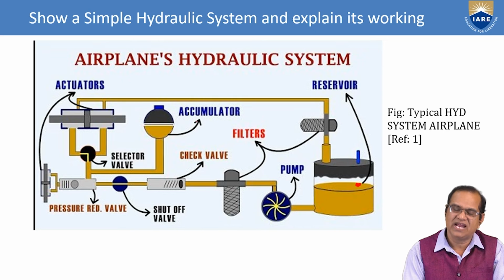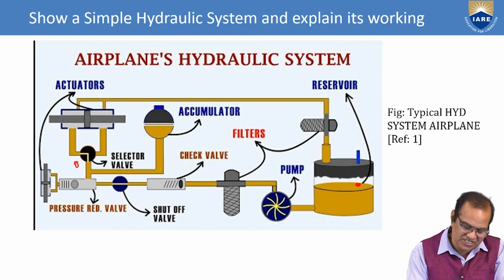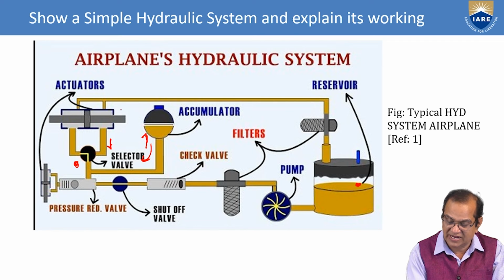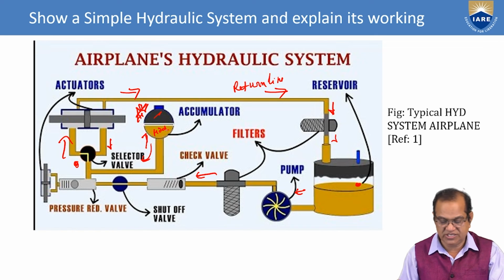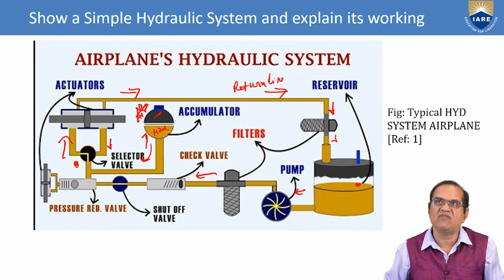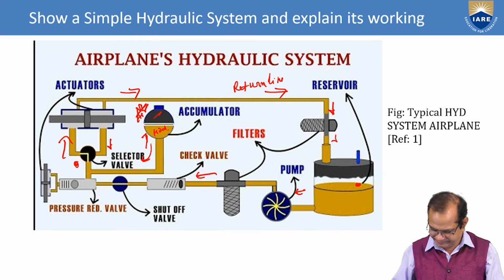And there is an accumulator. As and when the pressure is going higher, the fluid will go into the accumulator, and if the pressure is less, it will supply this side. So these actuators are operated, and then it goes to the return line. This is the return line. So it starts from here, goes here, goes here. From this accumulator, here is the nitrogen or air at high pressure, and here is the hydraulic fluid. In this way it is working, and this is the basic principle of this hydraulic system.